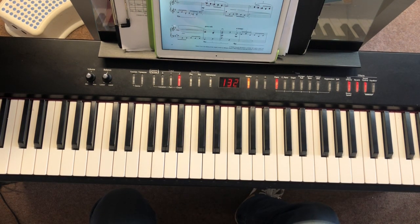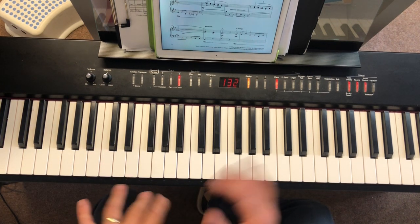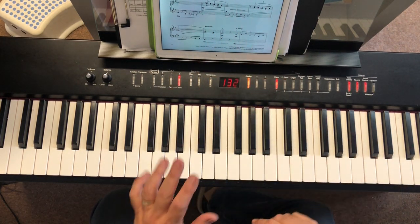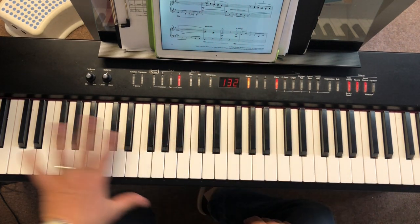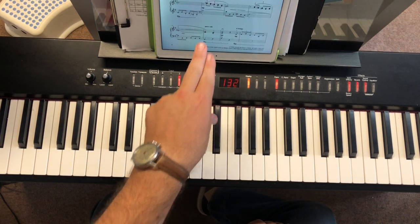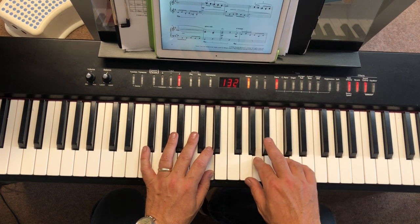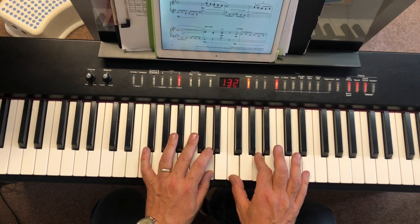So just to finish off this little video, let's just play the whole of that first page together. It may not be perfect — we might slow down a bit — but we're just trying to get it flowing. And remember, this piece: some pieces are very vague about pedaling and will just say 'con ped' and you do whatever the general rule is — if it's a new chord, it's a new pedal. This one is very specific because they've got all these little atmospheric bits where you deliberately leave the pedal on, and then suddenly there'll be sections where there's no pedal at all. That's where you've got to be really careful to have good fingering so things come out sounding nice.